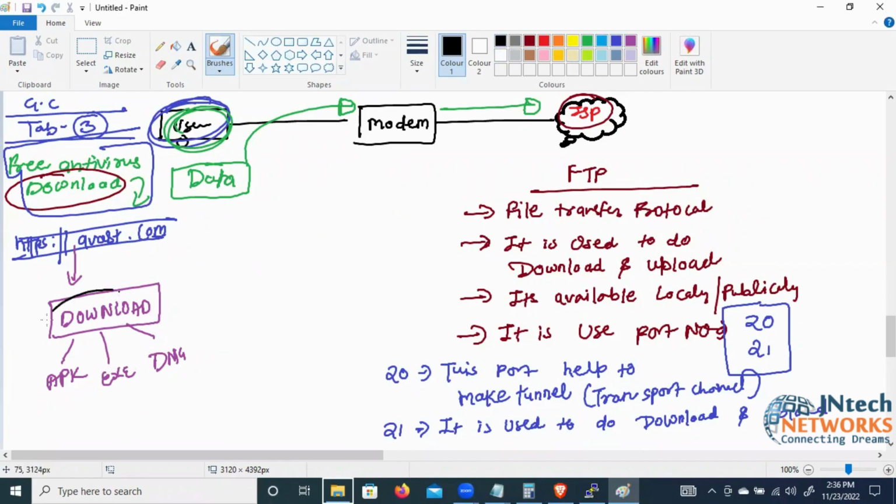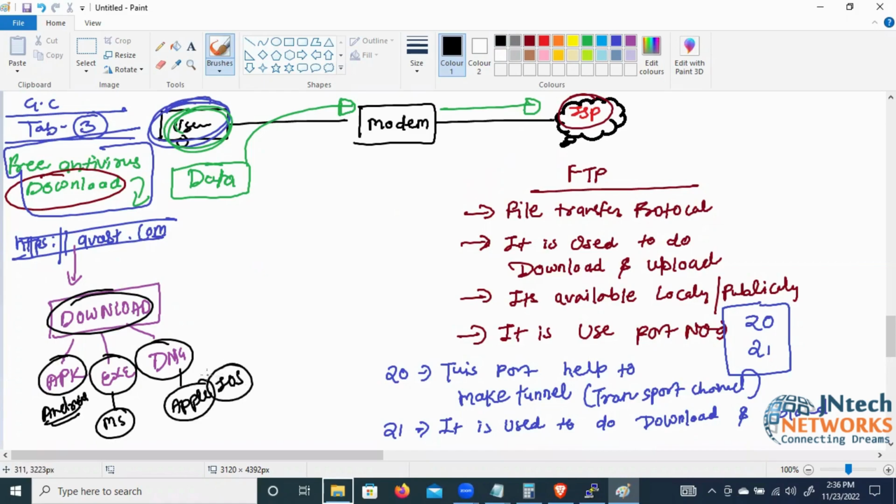If you click this download button, you are getting the option of APK file, exe file, or DMG. This one is for Android phones, yes or no? This one is for Microsoft. This one is for Apple iOS. Now, if we click this button, we are downloading.